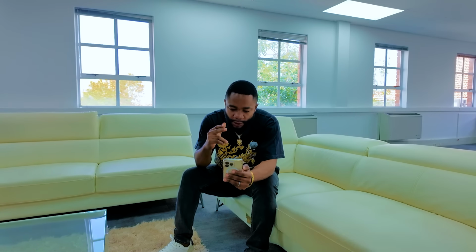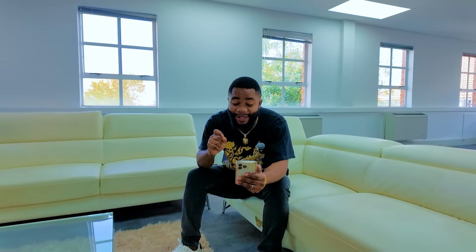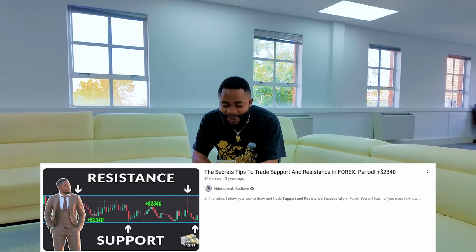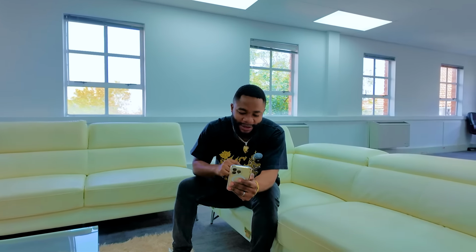So USD JPY, now this one is a bit different. This one is a little bit different. It tends to trend well and respects support and resistance. So my support and resistance traders, where are we? My support and resistance traders, this one is perfect for support and resistance. It's easy. If it gets to your support, you're going to buy at your support, put your stop loss below that support, and target the next resistance. It gets there, you're going to sell at your resistance, put your stop loss, and target the next support. It works like magic. So that's why I say it tends to trend well and respect support and resistance.